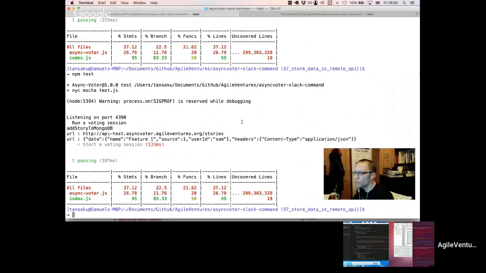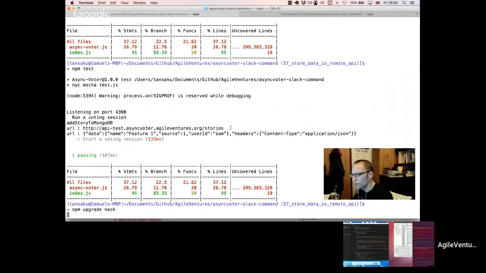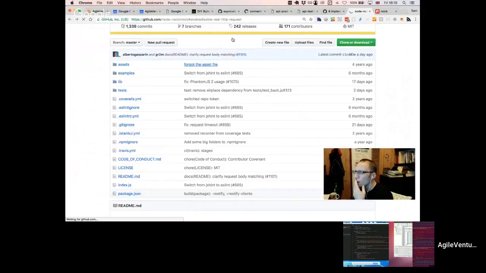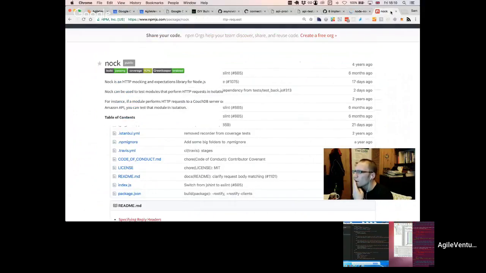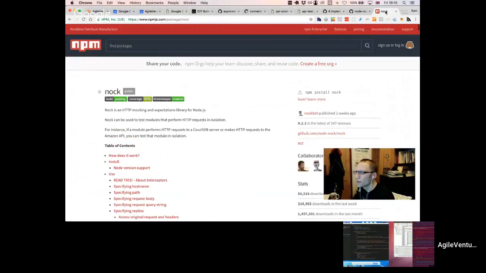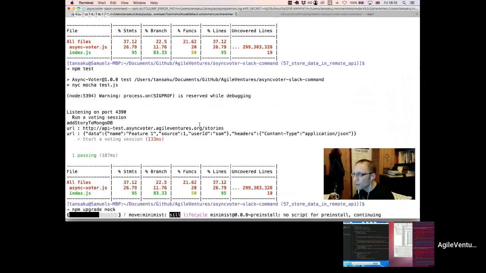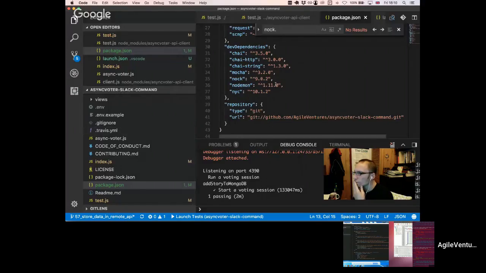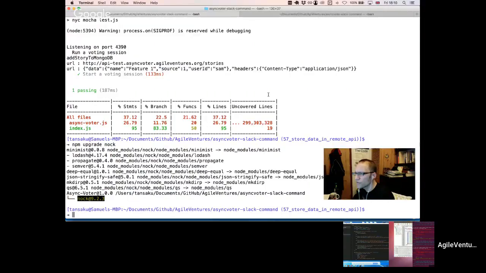So we could do just npm upgrade knock. Which might be updates, or who knows. But so it is upgrading knock. Okay. Do you still have that code now that will respond with a 200 and whatever? Maybe you want to remove that. I maybe do, and I will. Yeah, knock 9.2.3.